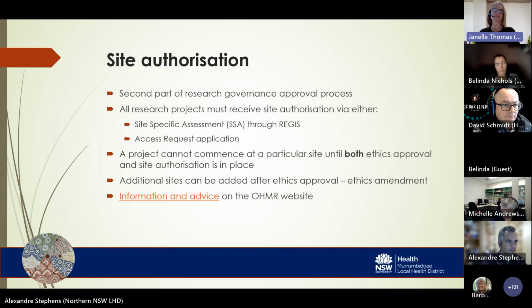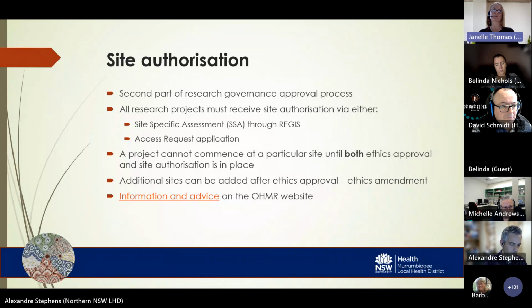Site authorization is the second part of your research governance approval process, and all research projects must receive site authorization, either by a site-specific assessment, which is the Regis-specific name for it. These may vary slightly if you're in states other than New South Wales and are using a different system, as mentioned by Alex. It also may be possible, depending on the project, to receive site authorization via access request application, and I'll touch on that briefly in a moment.